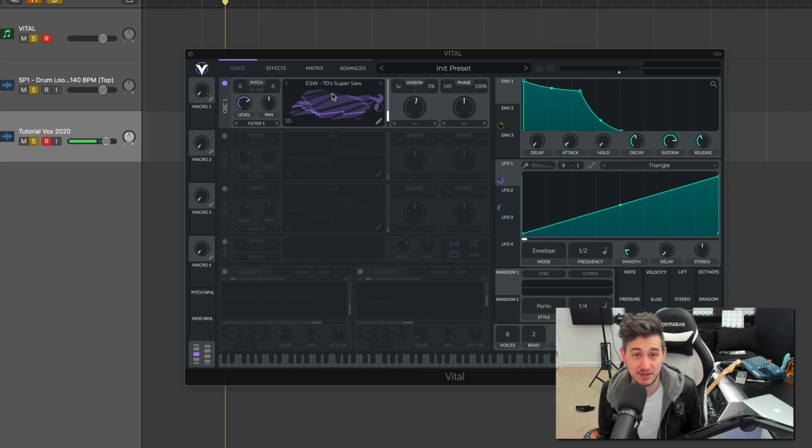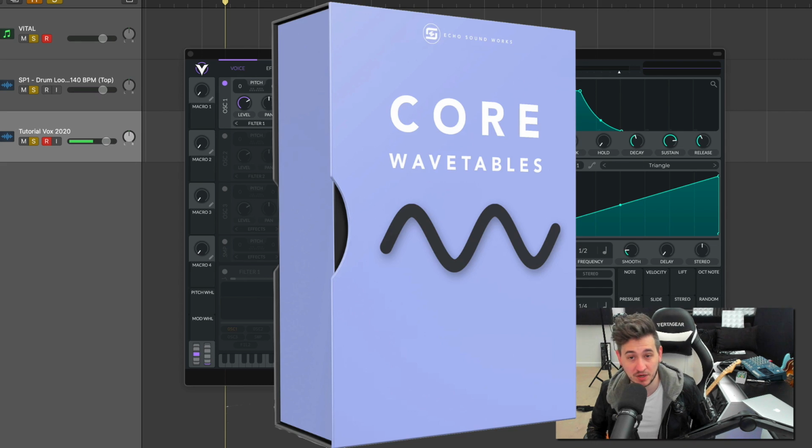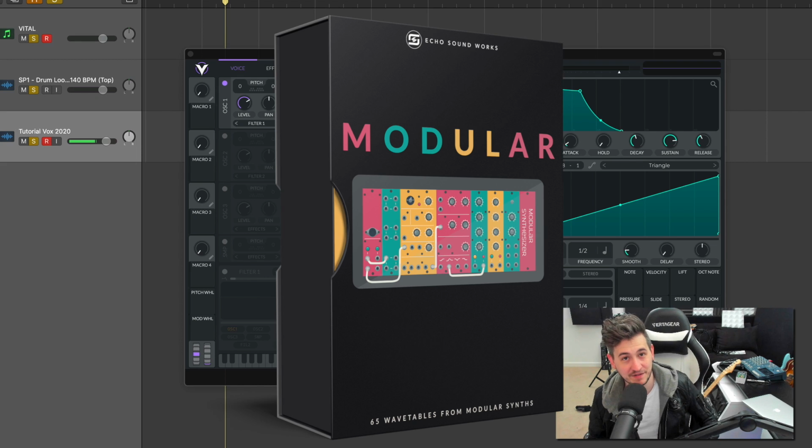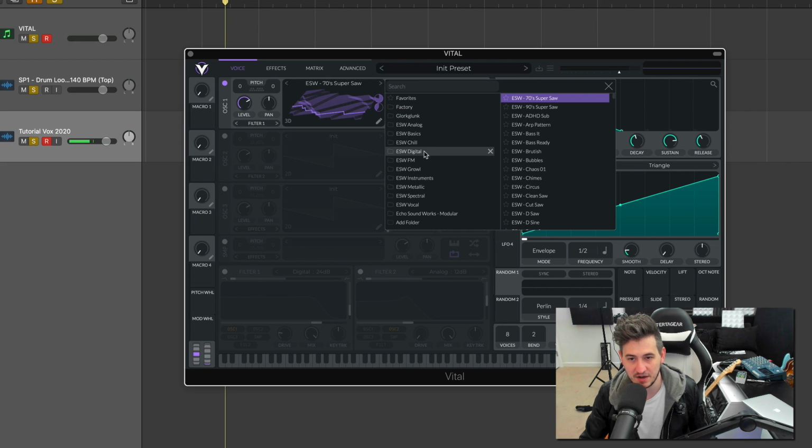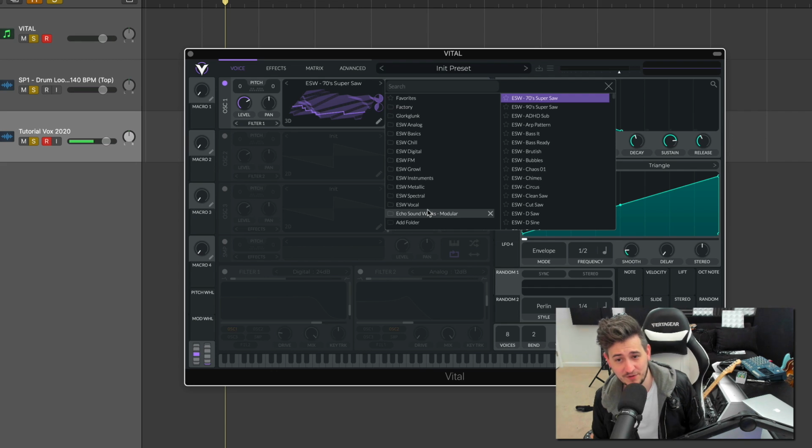All right, so head to the link in the description. There's two: one called Core Wavetables, and one called Modular. Core is a huge smattering of different types of wavetables. You have analog wavetables, digital, FM, growl, whatever it might be. We can see the folders here that I've already inputted into Vital. And then Modular was released just this year, because this year has been shitty for everyone because of COVID and everyone's been locked down. So I rented a bunch of modular synths and sampled the heck out of them. These ones are pretty weird, but they're pretty fun.